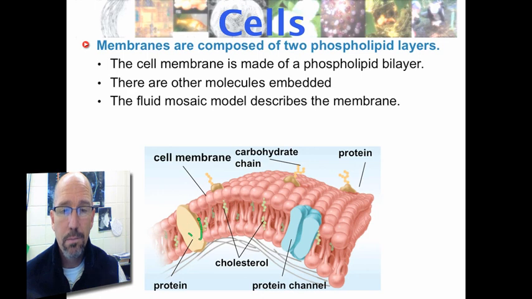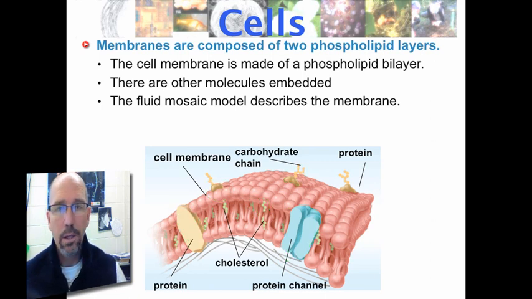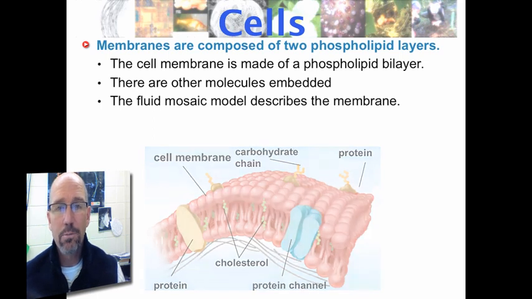We have proteins, and here's one that's embedded in the membrane. Here's a channel that I've already alluded to. It's going to let things in and out. Some proteins don't go all the way through. We have carbohydrates that are on the outside of cells, and their job is to help cells identify one another. I already talked about cholesterol a little bit. Cholesterol's job is to keep membranes fluid so that they can move around, because these proteins are active. They're not just parked in one spot.